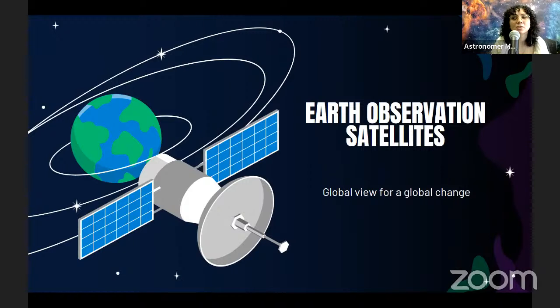But one part I think gets lost are the Earth observation satellites themselves. Because if we're talking about climate change, that affects the entirety of the globe. And the easiest way to get a global view for something that happens all around the world will be through the use of Earth observation satellites. So things like rising temperatures and other effects of climate change we see at a global level. And in order to develop next steps and next ideas for what we can do to help our planet, we need that information to track global trends and global changes over the years, and satellites are really the one thing that we can do that with.